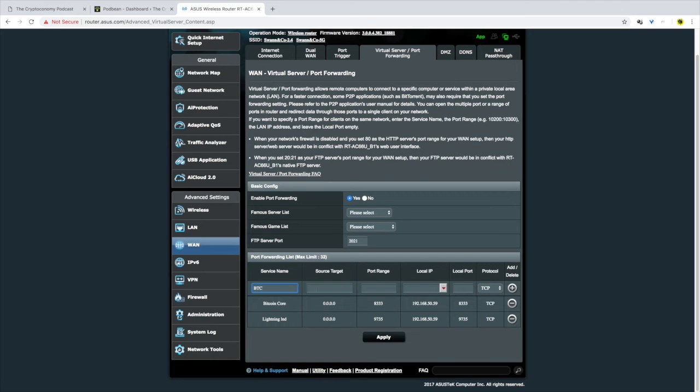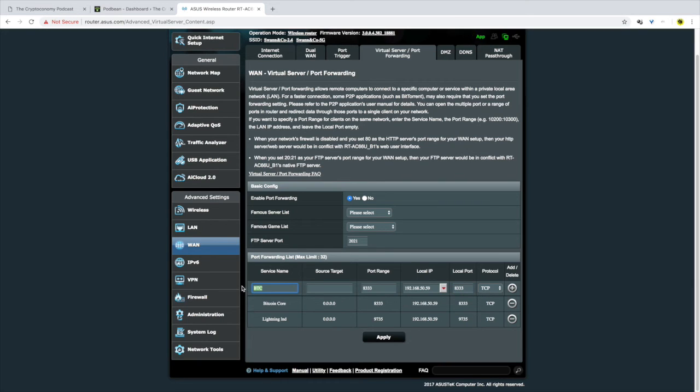So let's do a short version here. I'm not even going to put anything in that, and it'll automatically fill in. So that's the port we want. The local IP is the one that we just set up, so we want the Raspberry Pi device. The local port is the same. The port range is for when somebody on the internet talks to you: they're going to be reaching on port 8333, and then the local port on the device is also 8333. So TCP protocol, and then you hit add.